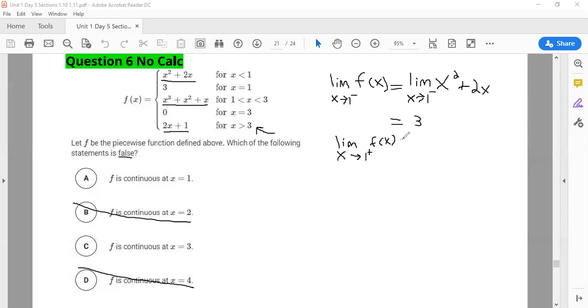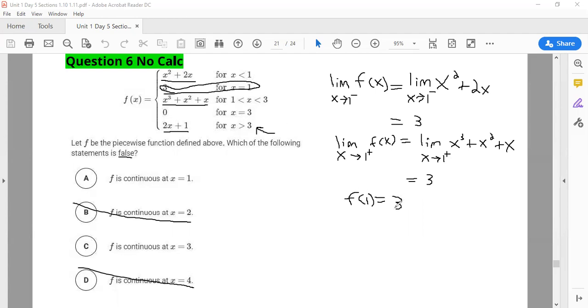So then we're going to do the limit as x approaches 1 from the right of the piece that it uses. And when I give the gatekeeper values like 1.1, 1.01, it's going to give me that bottom function out. So it would be x to the third plus x squared plus x. And again, that would be a situation where we can just plug in 1. So 1 plus 1 plus 1 is 3. So far, so good. Now I do f of 1, literally giving the gatekeeper 1 only. This finally actually accesses that piece. So that would be 3.